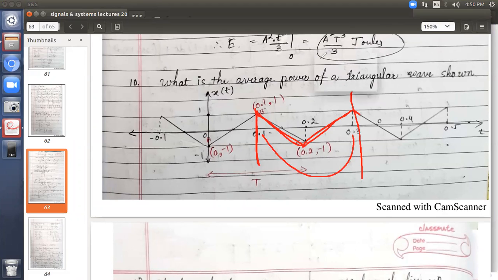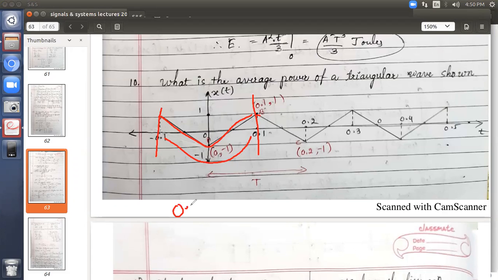Okay. Take one more. I will try with this. Let me start at this point. We have one line here, slope, one more slope. After that the signal repeats. So 0.1 minus of minus 0.1. So plus, right? We have to subtract the points. This is your 0.1 minus, this is your minus 0.1. So again you will get 0.2 as your time period.